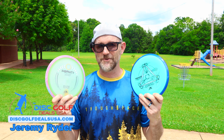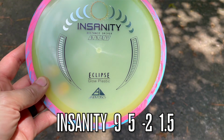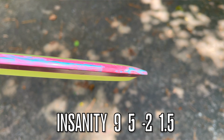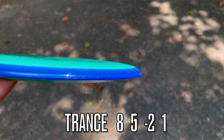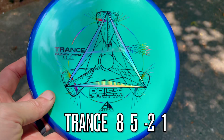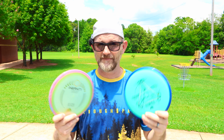Well, MVP's dropping 2 great drivers that have very similar numbers. We got the Insanity with numbers of 9.5, -2, 1.5. And then we got the Trance with numbers 8.5, -2, 1. One's in Eclipse plastic, one's in Neutron Prism plastic. How do they fly? Let's find out.